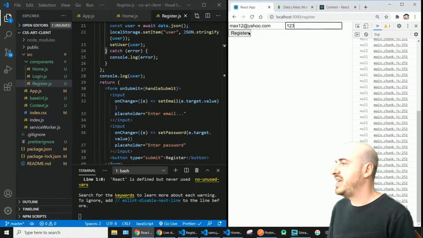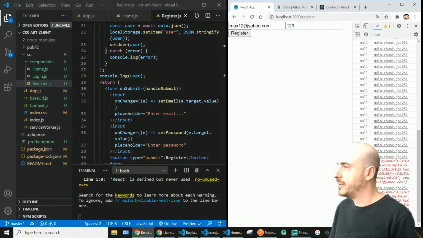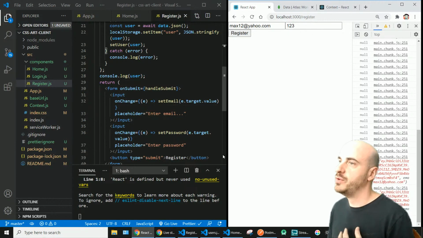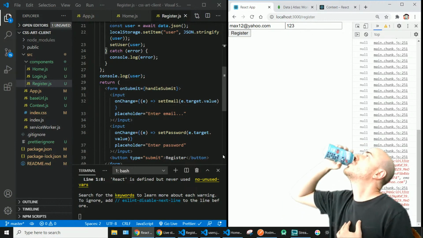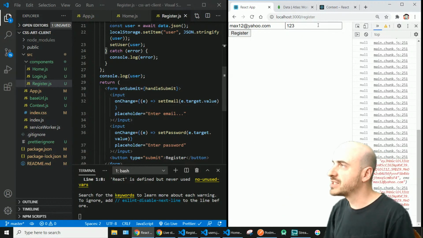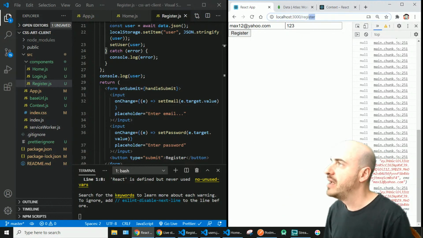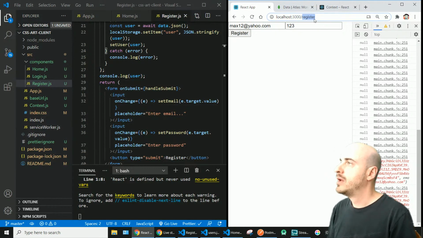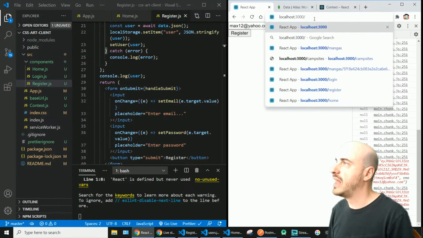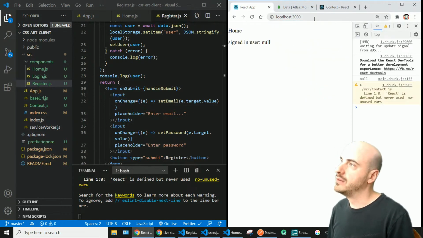So hopefully we see an actual user, and we do. We got the token and we got the email, which are the two pieces we want. And just to show you what I was talking about with how manually changing this causes a refresh, if we go to / and enter, now we lose the user.